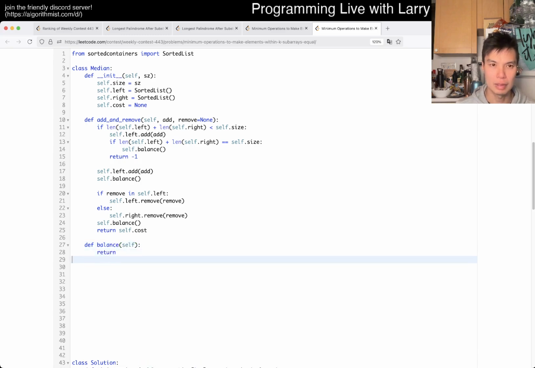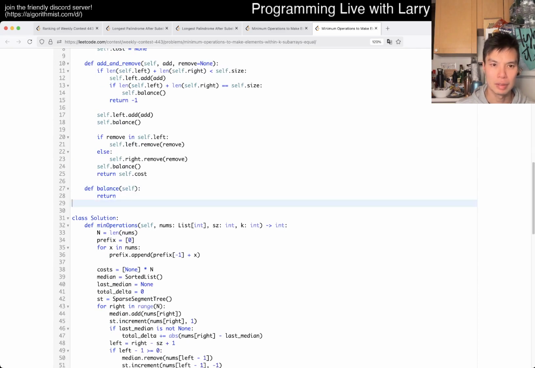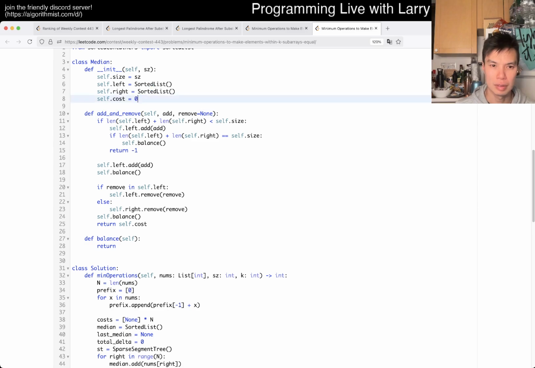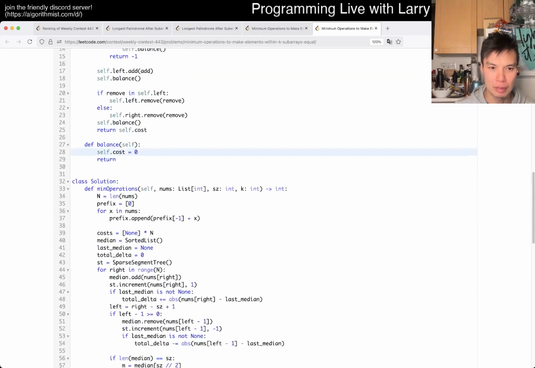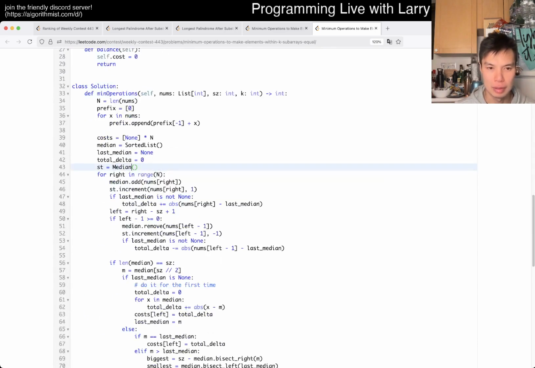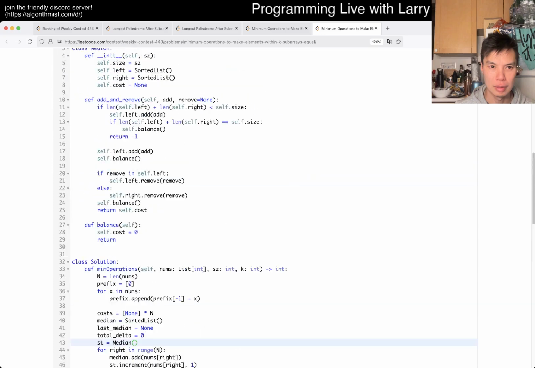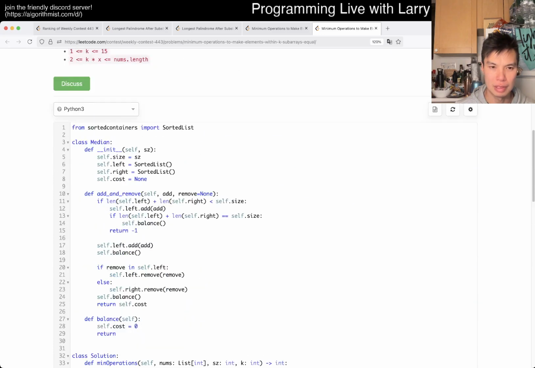That's nothing, I guess. Okay, so let's just say we have that. We don't have this anymore. Maybe I don't need an add and remove.